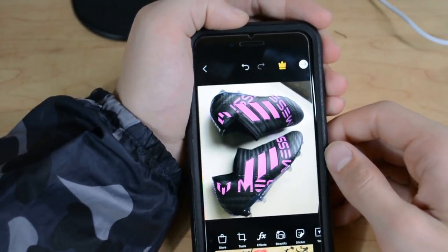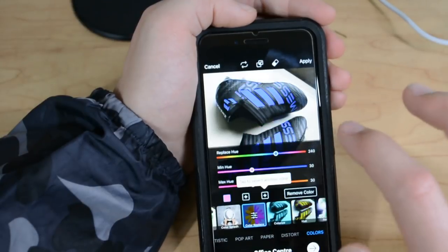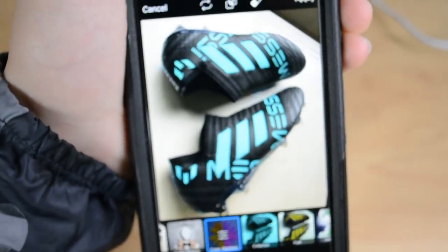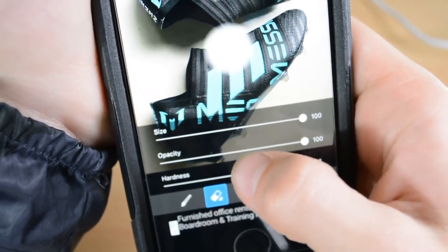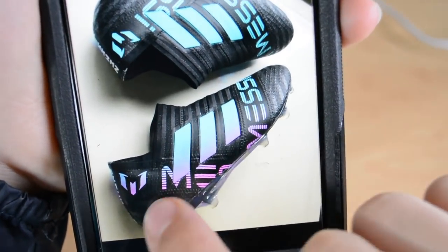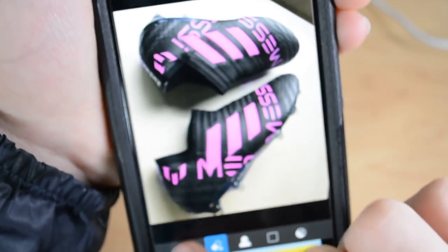The final thing you can do to spice up your cleat edit is go back into Effects, go back into Color Replace. Now that you have lots of pink, you can change all the pink into a different color — I'm going to make it blue. What I like to call, and many others like to call, is a fade edit. Go onto the eraser, put the size all the way up and the hardness all the way down. This makes a nice soft brush, so when you go across it, see how it makes a fade of colors. You can then make it pink again or do whatever you want.